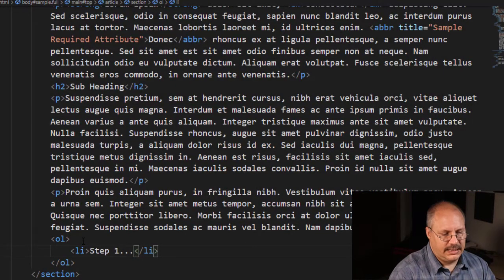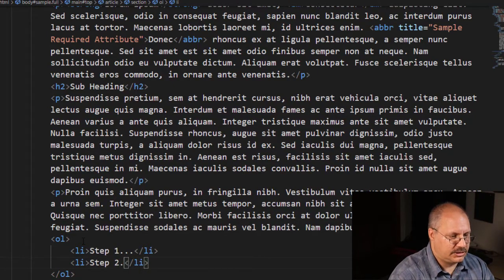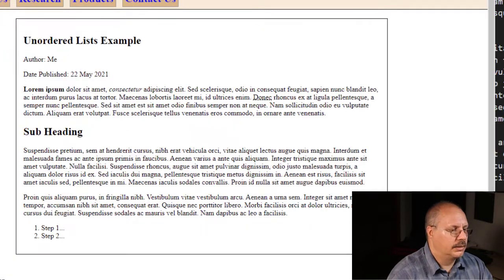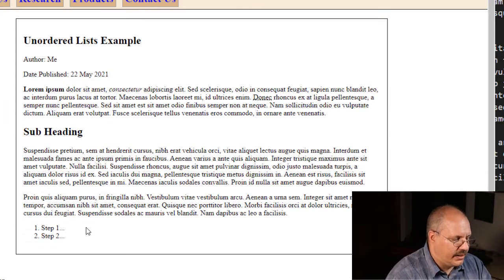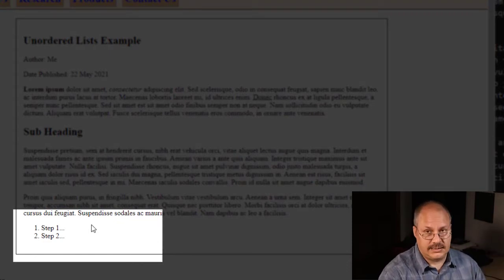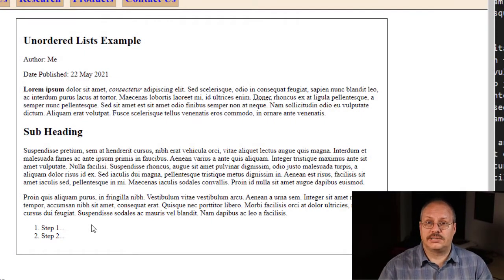Step 1, step 2, etc., etc. If I come to my ordered list tags, you'll notice that down here I have step 1, step 2. And so this is a really easy way to create ordered lists.